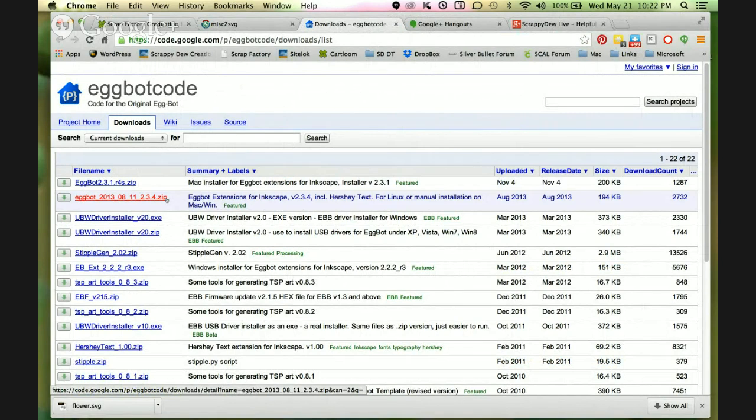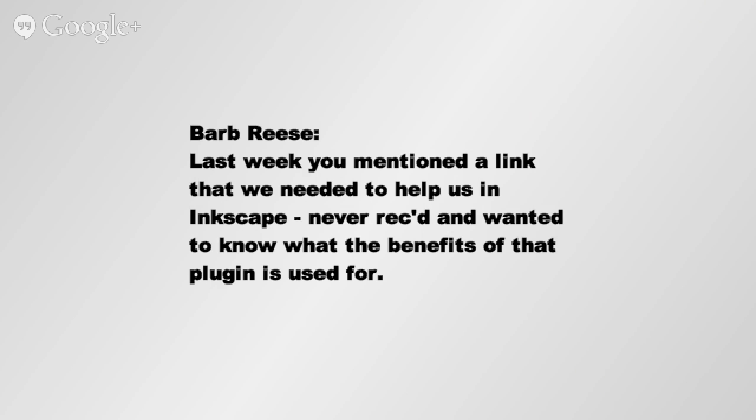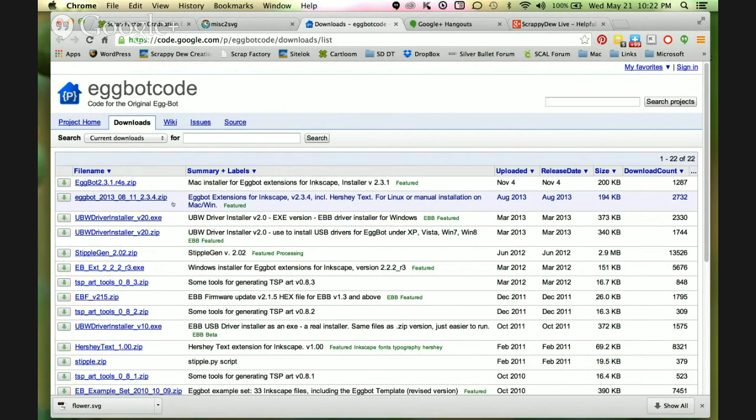She said last week she mentioned a link we needed to help us with Inkscape, and she forgot to put it in, but it's a plugin called the Eggbot plugin. You can look at the link up there. It's a pretty long link, but we also posted it in the comment section, so you can click on it, or just do a Google search for Eggbot.